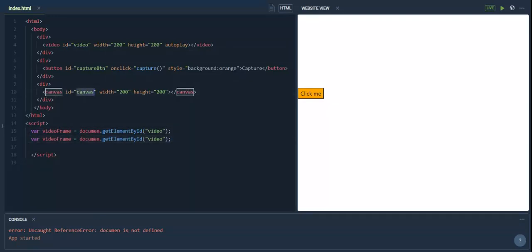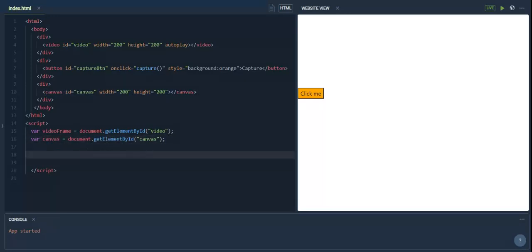Then we will get the document dot getElementById, and the id is canvas, so we will be getting the canvas element, and we will be storing it in a canvas variable.